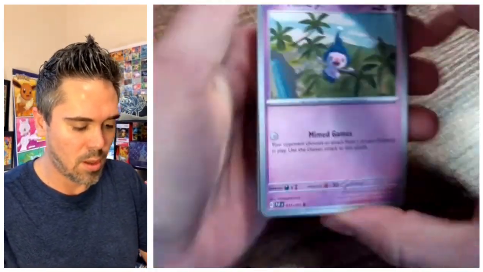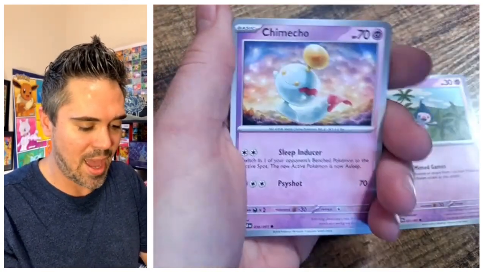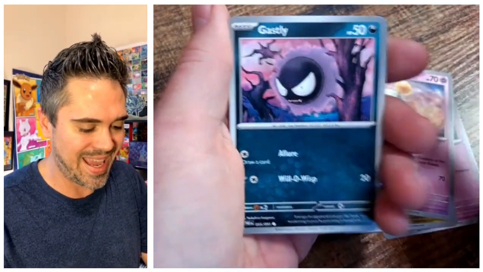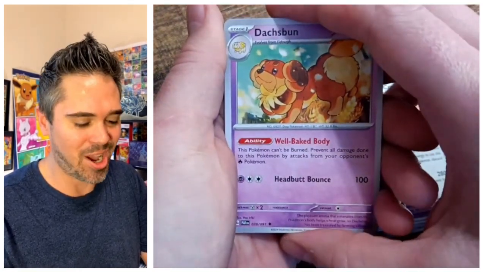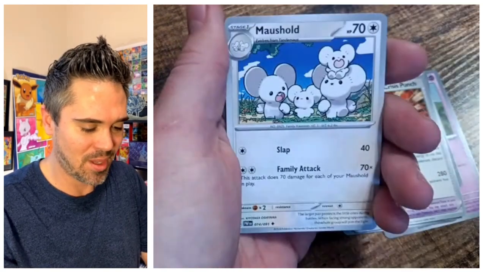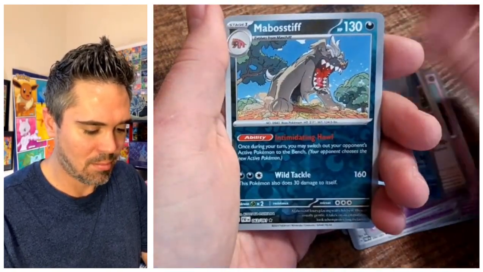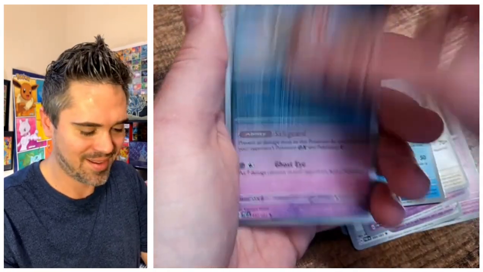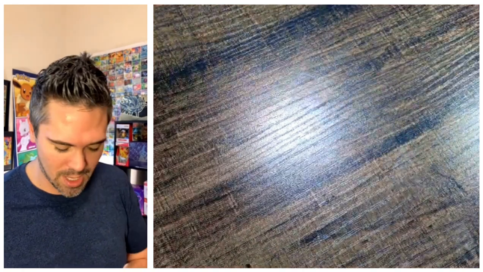There you go, Mime Jr. Jinx and Mr. Mime had a baby. Chimecho. We got Gastly, Crisis Punch. Oh, good, Dosh Bun with that cute butt. Look at that, Mosh Hole, Reverse Lapras. I don't know. We got Pika Peek. I'll shut up now.